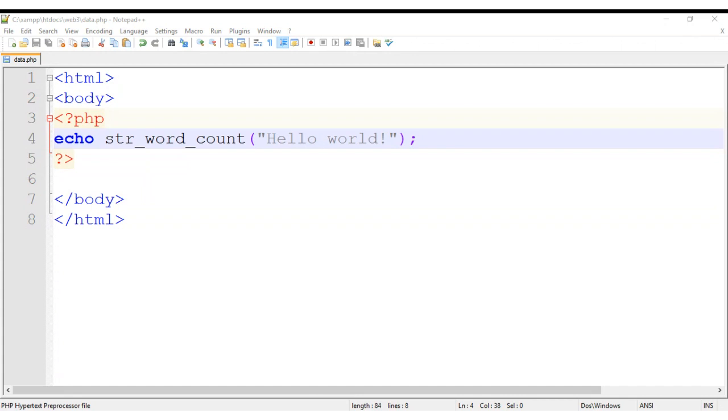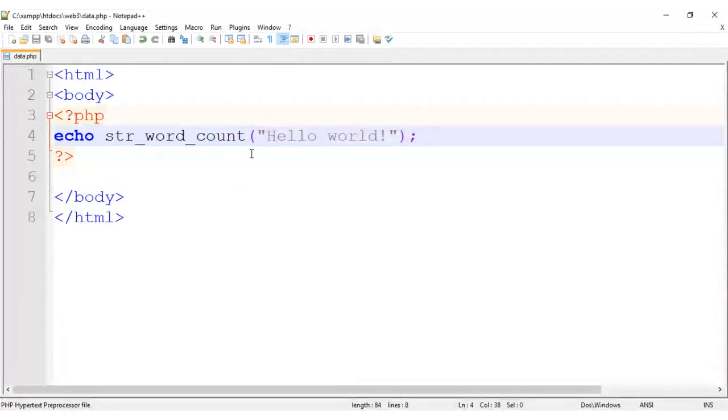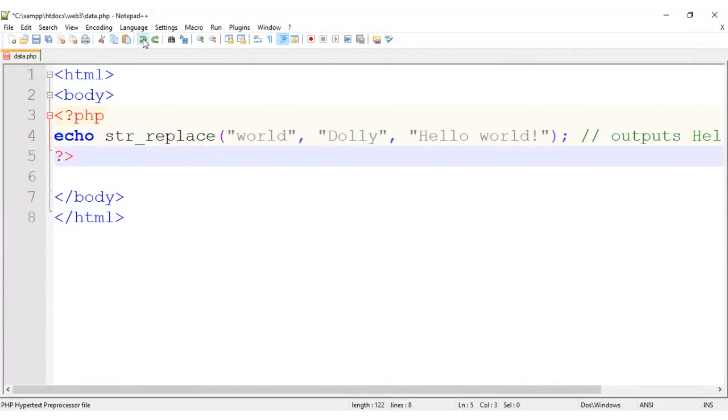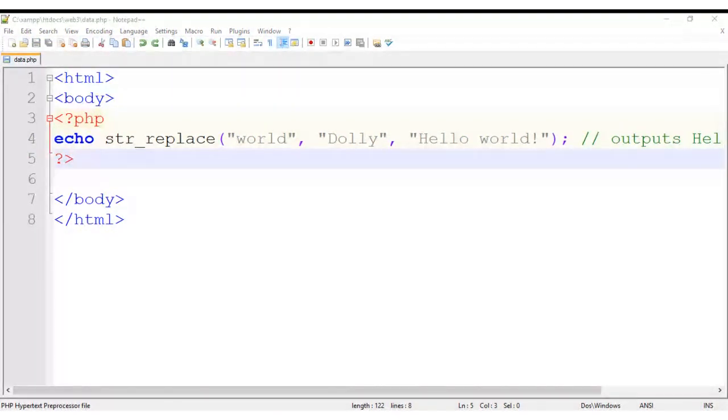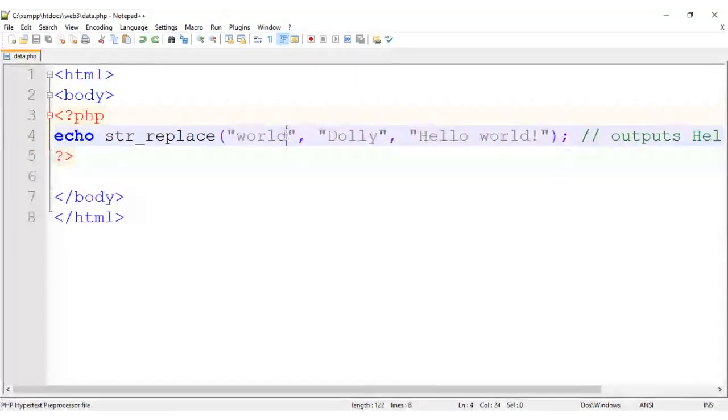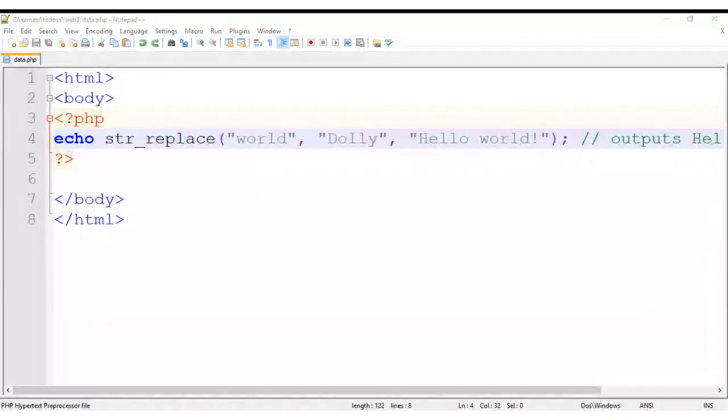Let me just have the program. The program is here. Hope you can see that. Initially we were having the word, but now we have replaced that word with Dory. So the output of this program is replacing the first word with the second value. It will put Hello, Dory. I hope now it is okay, Ruth. Yeah, that is okay.